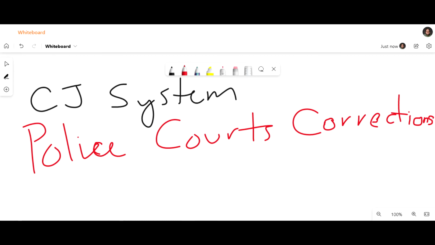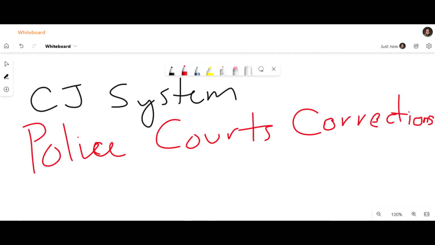And corrections, this is an area that there is going to be more talk on because we do have a class in particular coming up in corrections as well as a certificate. But it's important to note that corrections is not just prison. It's jails and prisons, but it's also community outreach type stuff and rehabilitation. And so we are going to talk about that.